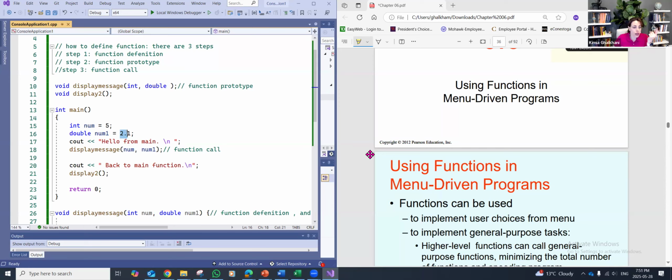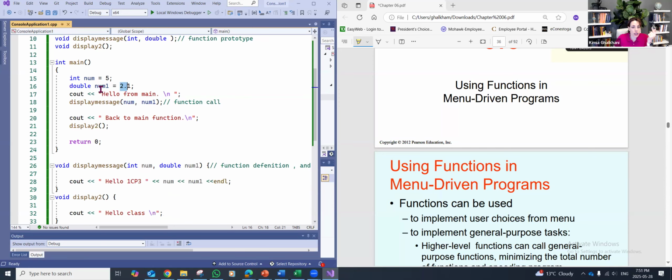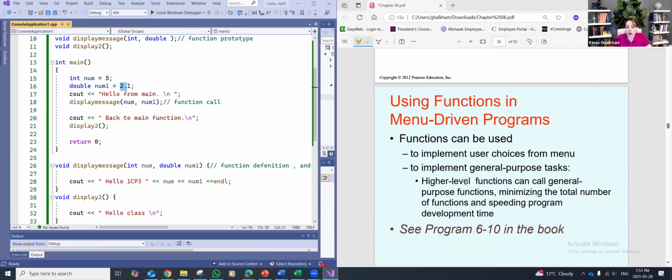So not only must every function return to main, but there is another option that two functions can also exchange information, right? That's another option. We are going to practice that one too.